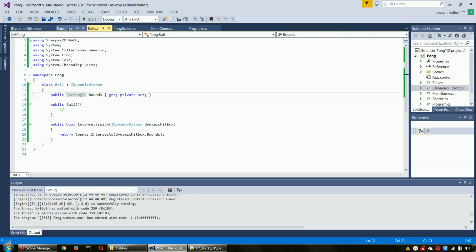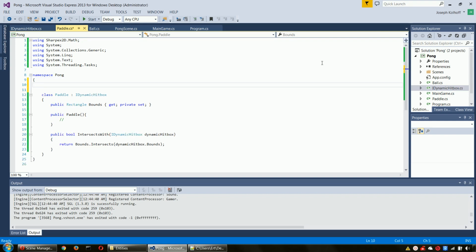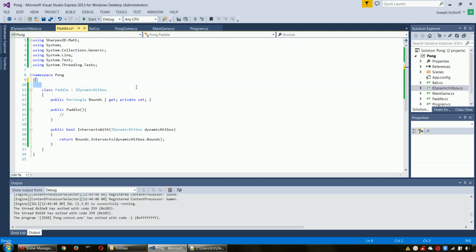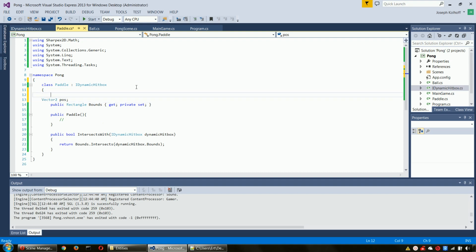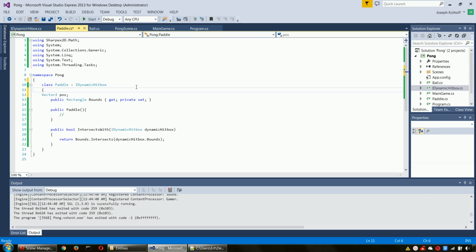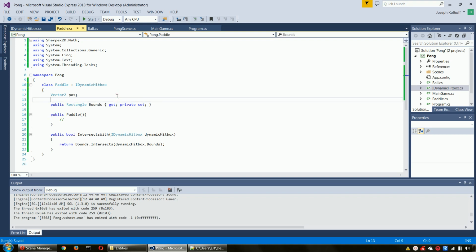I'm going to want the paddle to have a position. Vector 2 position. And it doesn't know what that is yet. Oh wait, of course not. It has to be within the class. Be organized.